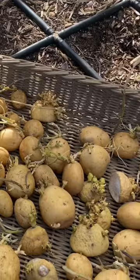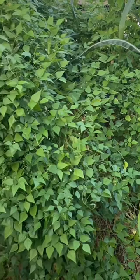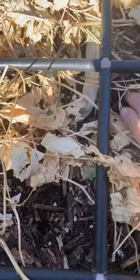Are you looking for a simple way to grow potatoes this fall? Try what I did. I grew a cover crop of black-eyed peas and tepary beans this summer. A couple weeks ago I chopped them down, planted the potatoes by nestling them in through the cover crop, and then I covered everything in compost.